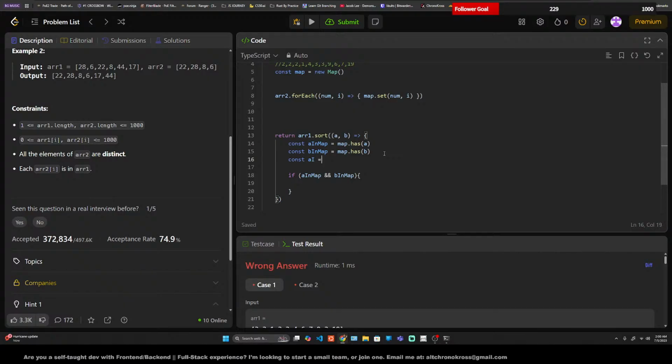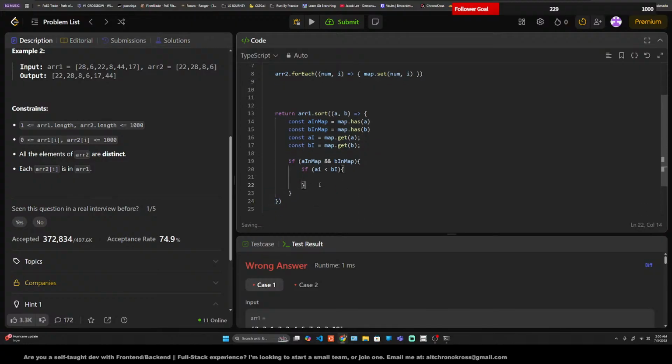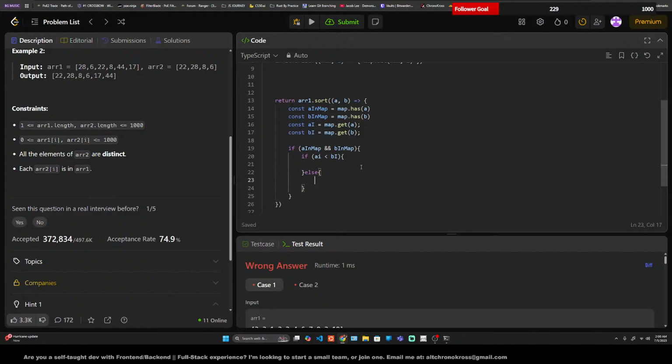AI equals map.get(A), and then BI equals map.get(B). So if AI is greater than or less than BI, else. Alright, so if AI is less than BI, that means this index comes first. So what do we return? 1?